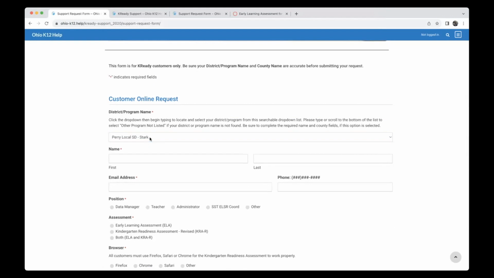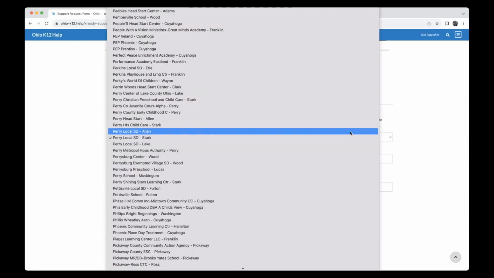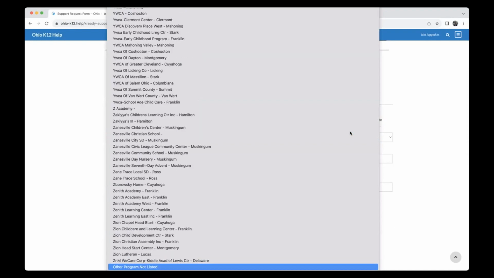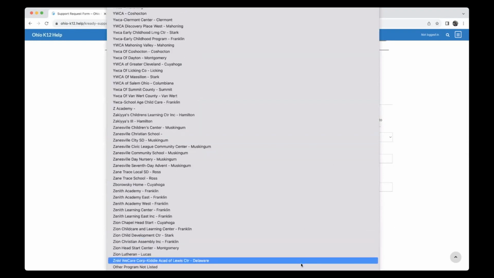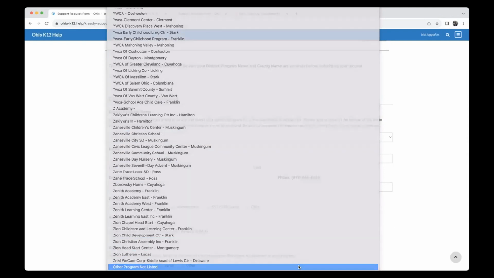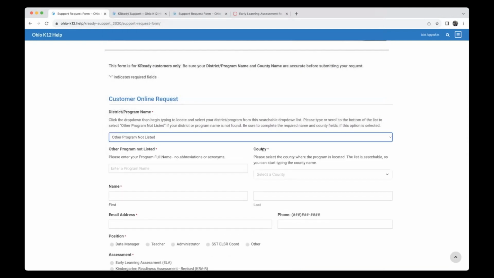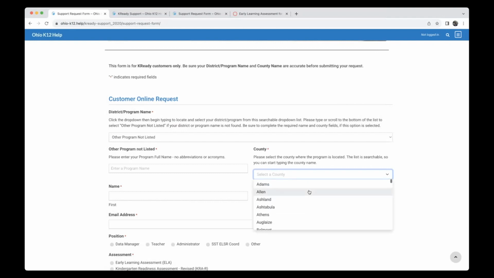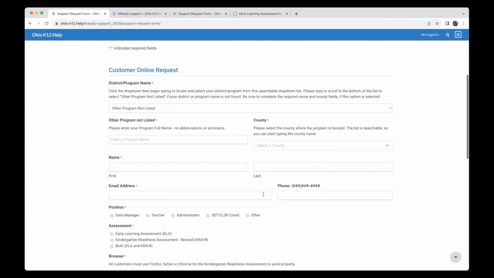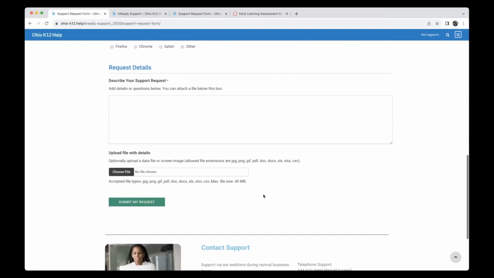If for some reason your location does not appear here, if you start typing the word other, O-T-H-E-R, down at the very bottom of the list, you'll see other program not listed. Once you select that, a field will open up for you to enter the name of your location and the county that you're in. You can select your county, and then again, complete the rest of the information to submit your support request.